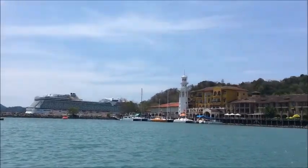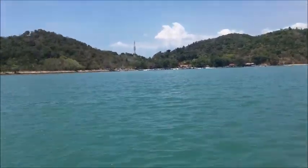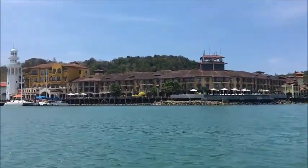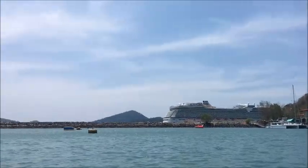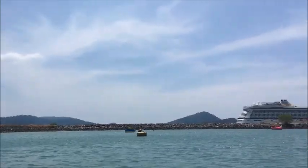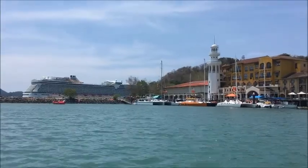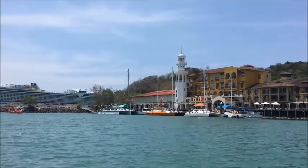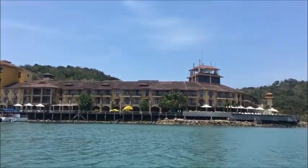Travelled over by dinghy to Resort World Langkawi. As I said, I didn't think much of this place. We could have anchored in here, but I wasn't sure of the depth because at that stage my depth sounder wasn't working. I've since replaced it. And moored at the jetty area, pontoon area, were some party boats. You can see them in the distance there, yachts that take tourists out. They use their engines, they don't sail most of the time.